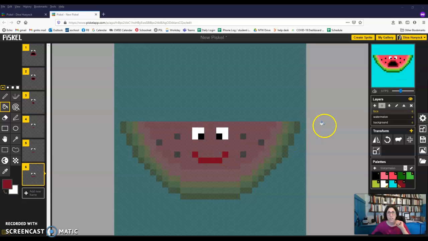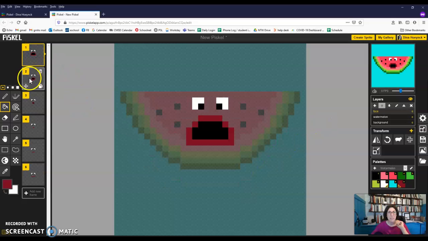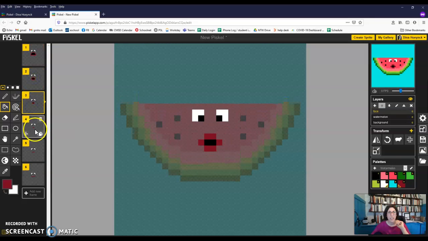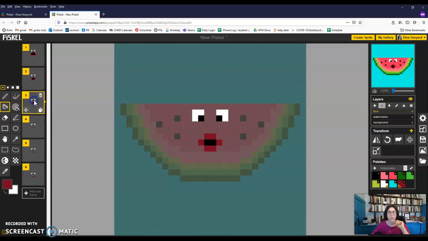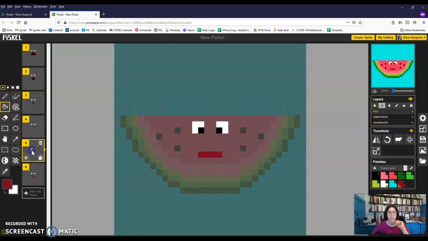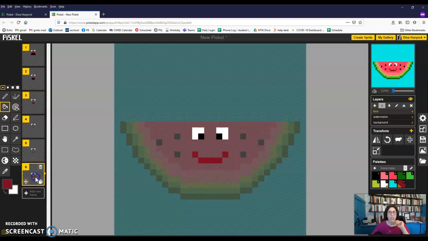Okay, so I made some revisions to it while I was paused on recording. And basically I have these different layers for the face. A little animation, I can see it previewed up here. If I want to slow down, I can put it at 0 FPS and see what that individual frame is going to look like. I have it onion skinned, so I can see the thing that's underneath, like that.